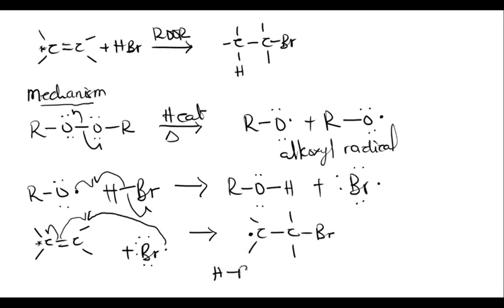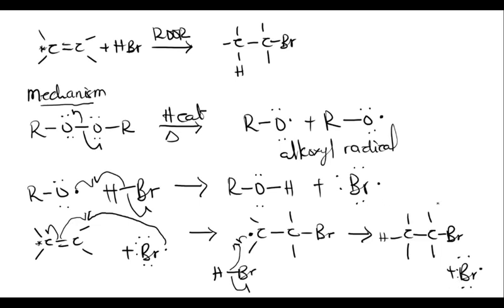So another hydrogen bromide will now come. This radical will also react with the HBr. Mind you, I'm using a half arrow, which means one electron from here, one electron from here, to form a bond. So this one also breaks onto this. Once the HBr reacts with this radical, we have the hydrogen attached to our most substituted carbon, and the bromine attached to the less substituted carbon, and then we have the bromine radical over here in solution, plus this radical in solution.